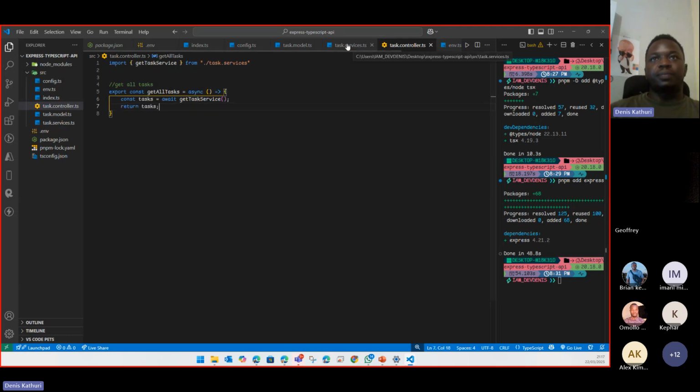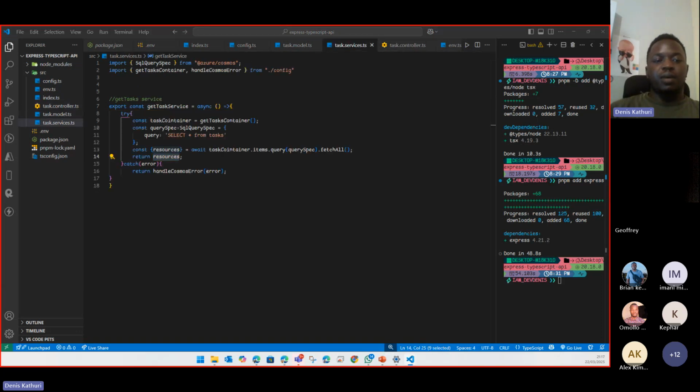But in our service, we have not fully typed our function, so let's do some typing. We have this function, the service to get tasks, and it's an async function, remember? So it returns a promise.